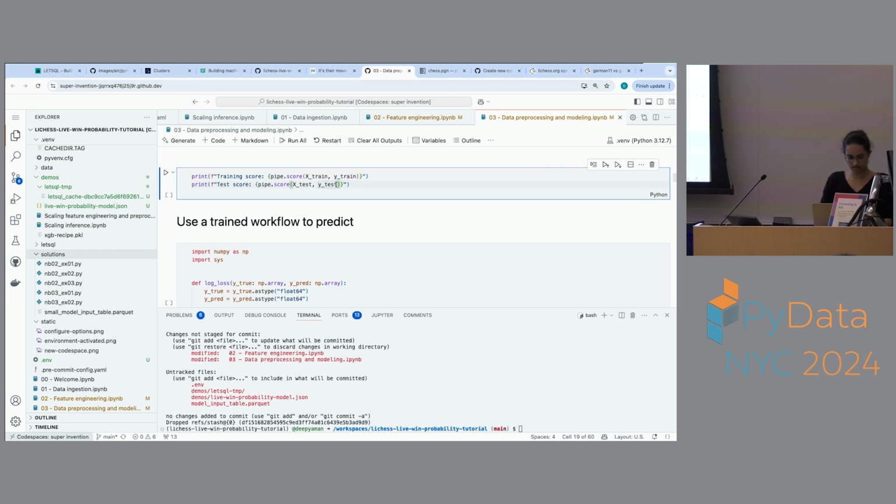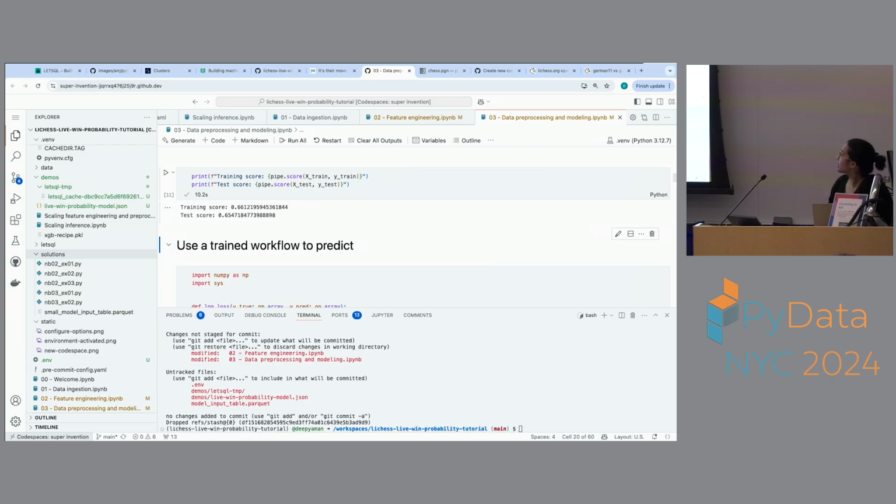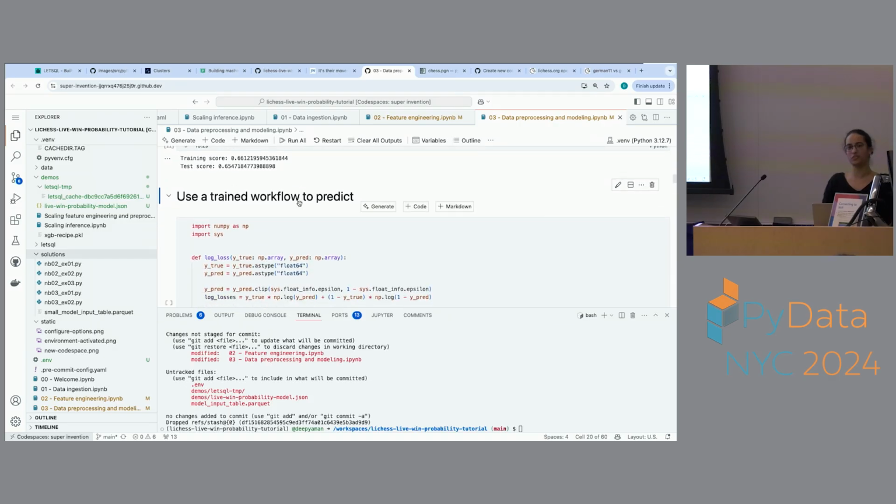And now we can score these on the training set. And it has been said, great, about 2/3 on each of them, so we don't seem to have overfit too much.